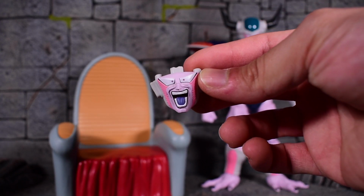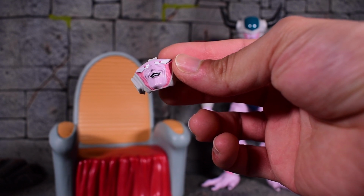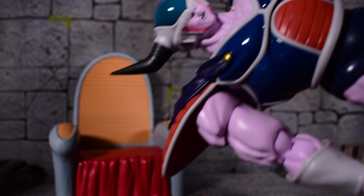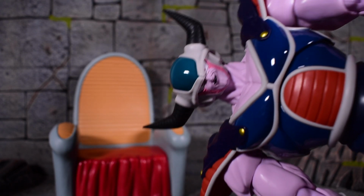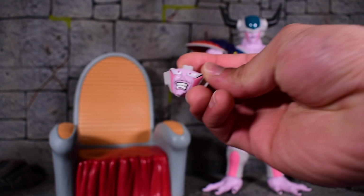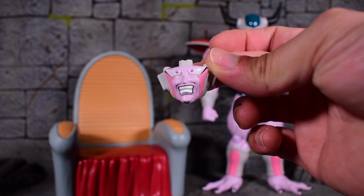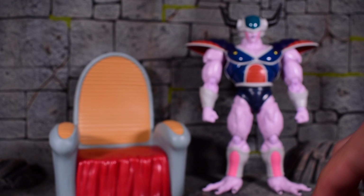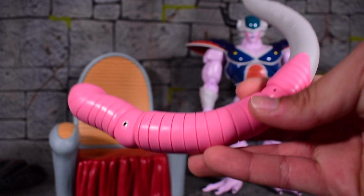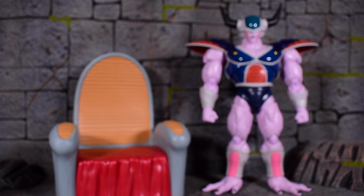And there's the yelling face. Then we get the smiling smirk face, although he has two. So we got this one, and the one that's on the figure right now is a smiling face too. You can kind of see it sideways right there. The last face will be the angry face right here with the teeth. So I love the face plates a lot. A lot of options. Love the crossed arms. Good option there. The tail is articulated as you saw, at two points, three if you count the ball joint that goes into the back.